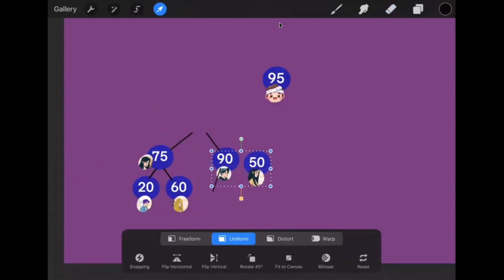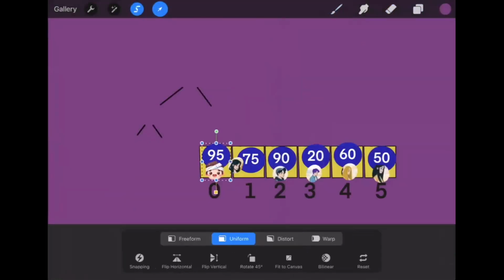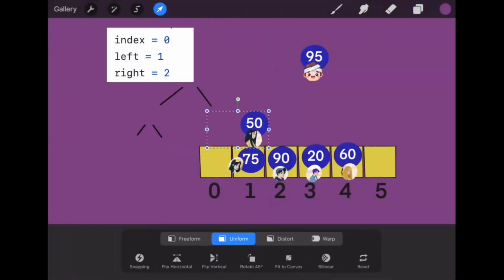Compare it with both of its children. Whichever child is biggest needs to become our new root. You may need to do this recursively if you have a bigger tree. Let's look at it in array format. Position 0 has our maximum priority. Pull that out and replace it with the last item in the array.